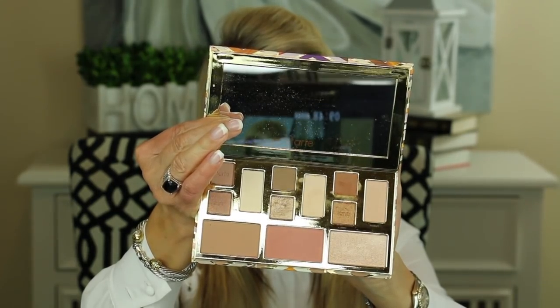The next one is the Tarte palette — it's called the Clay Play Volume 2 — absolutely gorgeous little palette. Look at those three color schemes. There's a more neutral one here, a cooler one there, and a beautiful one with a gorgeous shimmer color. In fact I have this palette on right now — I'm using this shimmer color on my eyelid, this brownish color as a transition color, and a little underneath the eyes. I love that it has a bronzer, a blush, and a beautiful highlighter. This palette is very neutral and will do almost your full face — it's a palette I would purchase again.